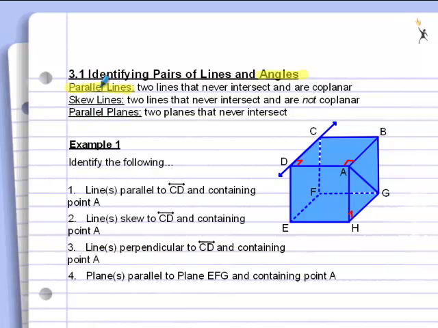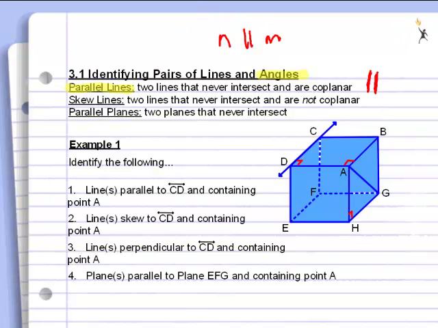You should have already been introduced to parallel lines at some point in your math career, but in case you weren't or in case you forgot, they are two lines that never intersect and are coplanar. They never intersect, so they run alongside each other in the same direction at the same rate, or the same slope. We can tell that things are parallel lines because we see these two little lines. We can say N is parallel to M. Those two little lines tell you that those two lines are parallel.